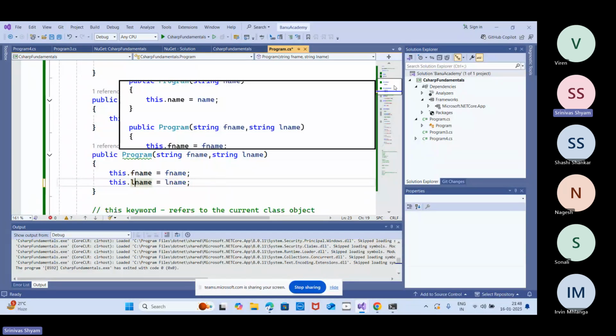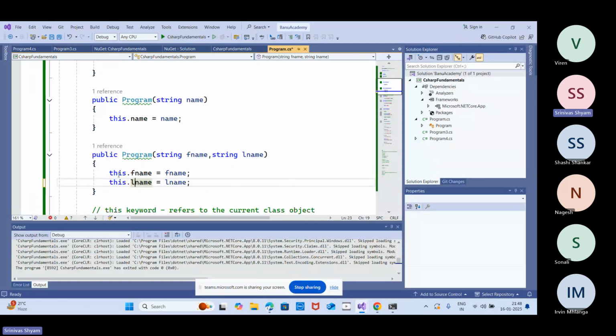If you want to call a global variable, you can call it by using this operator.